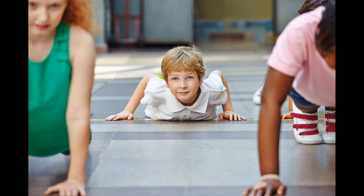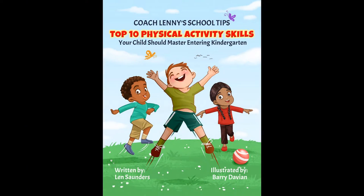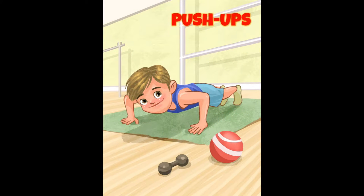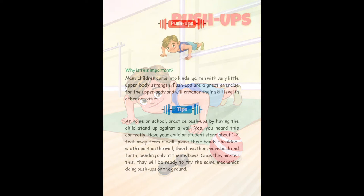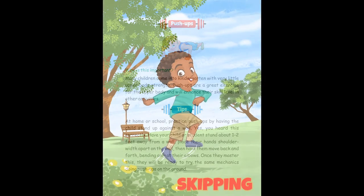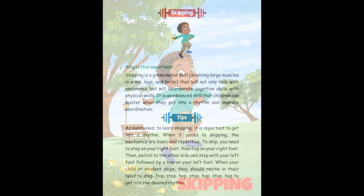This inspired Len to write a poster book on the topic to help teachers and parents foster important skills for young children, which will help build proper growth and development. A poster book is a great teaching tool for children because it has images to hang on the wall with a separate description page to accompany the skill being learned. In this poster book, Len shares his top 10 physical activity skills children should understand before entering kindergarten, while mastering these skills throughout their elementary school experience.